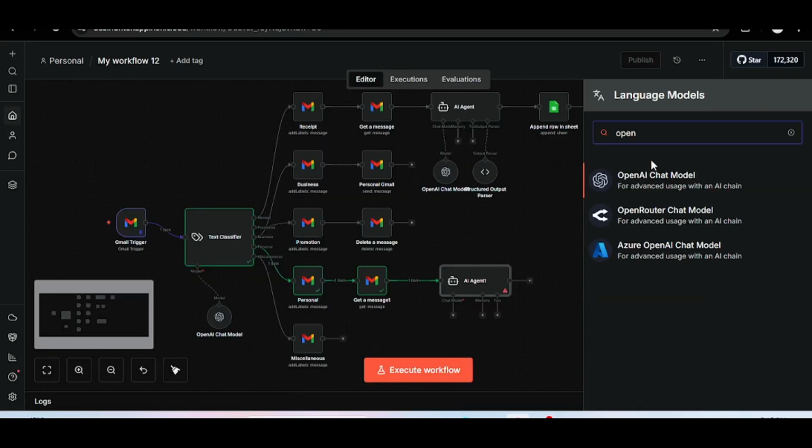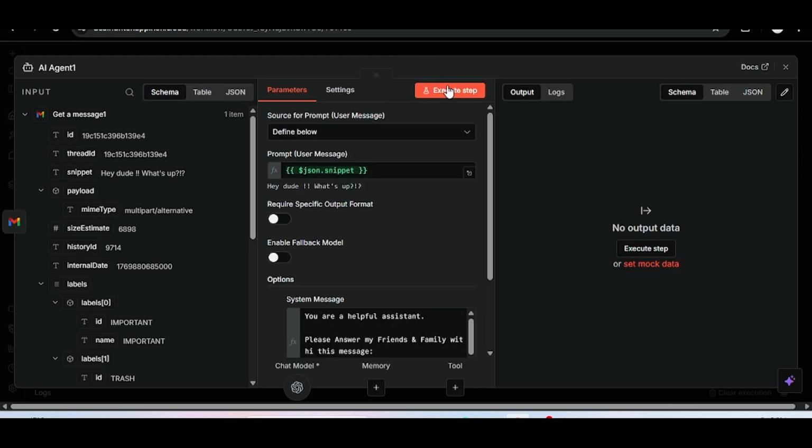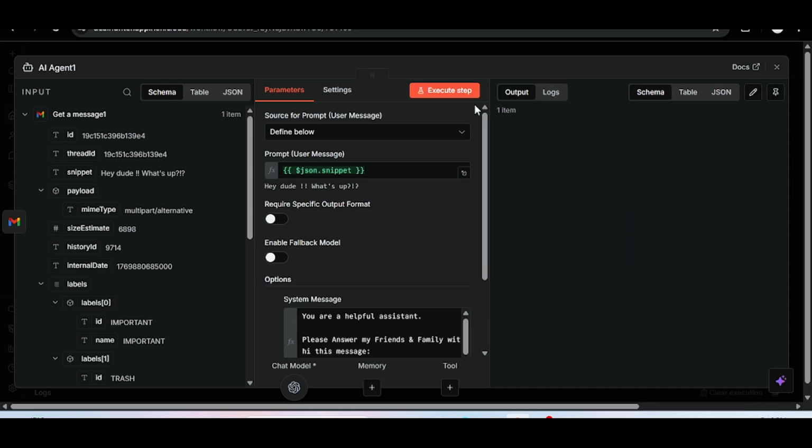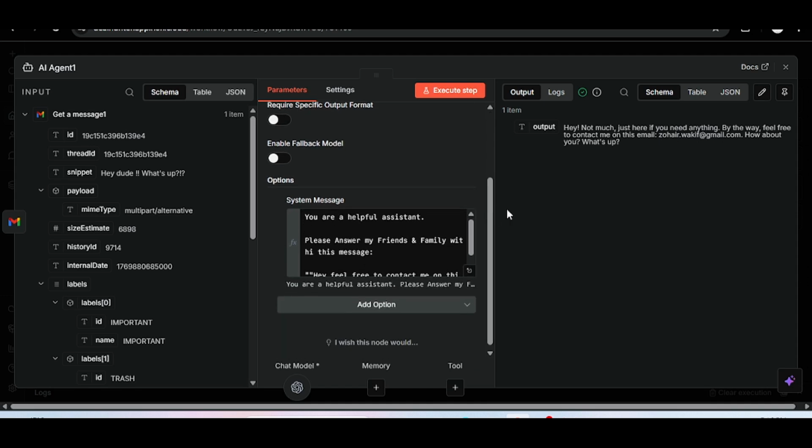Let's add our chat model and execute the node. Let's see what the AI agent would say. So the AI agent answered in a friendly tone, but we don't need all those in our reply message.